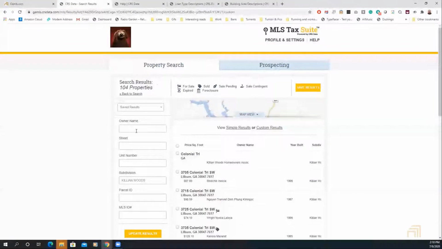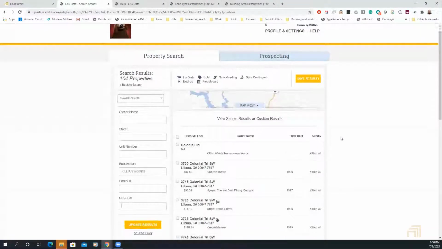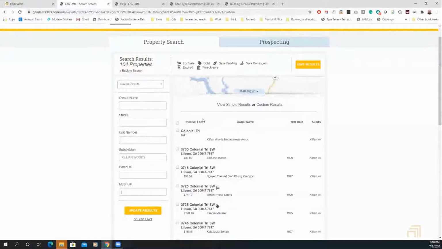Now, if you notice, on the right-hand side of the screen, next to where we have our search parameters, we've got a little grid here with a map. Now, a couple of things to point out. If you notice at the top of the screen here, we've got a series of icons. If we see what looks like a little realtor sign or a real estate sign there, it's going to denote that that property is for sale. It doesn't just mean that it's for sale, but if you notice down here where we have 3735 Colonial Trail, 3725 Colonial Trail, if I click on that icon, notice that we've got a little pop-up window that hovers here.